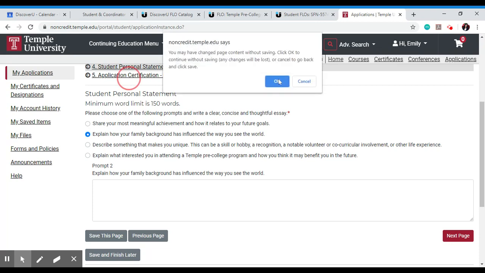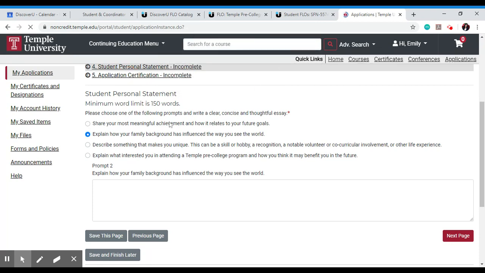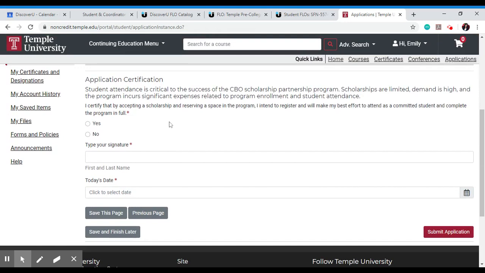And then application certification. Student attendance is critical to the success of the program. Scholarships are limited, the demand is high, and the program incurs significant expenses related to program enrollment and student attendance.